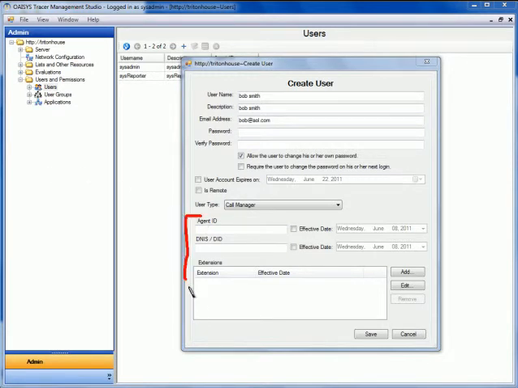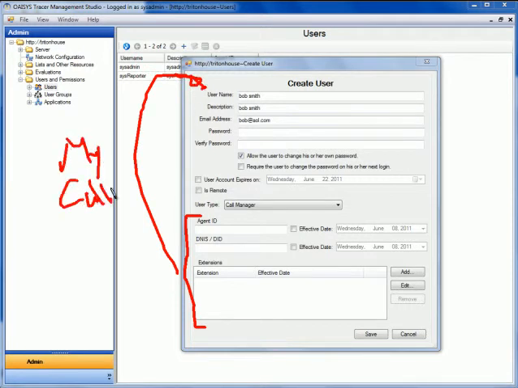Once you've made that user type determination, the next thing that we need to do is identify some things about this user. We can identify their agent ID if they log into ACD groups, a DNIS number if they have a phone number that's dialed to reach them specifically inside of the organization, and we can also identify them by an extension. Those little variables are what's going to determine what are my calls. So when we talked about my calls earlier, this is where we see what a my call consists of. Anytime we see one of these 3 things on a recording, we're going to know that that was Bob's call. We're going to give him immediate access to listen to those recordings.